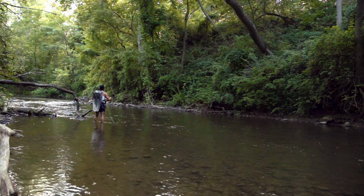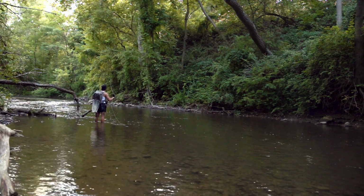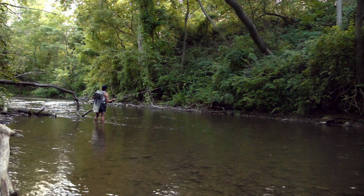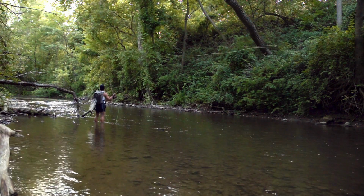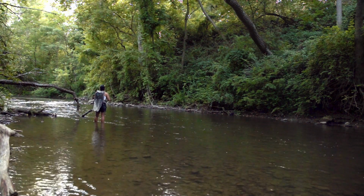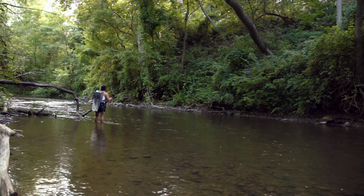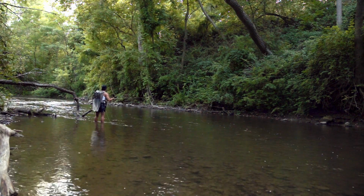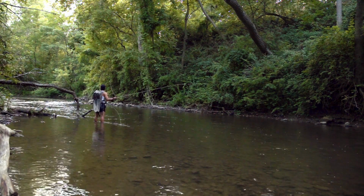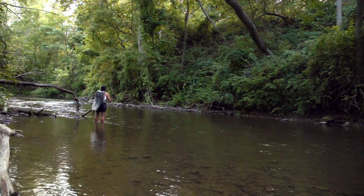See if we'll drop it there. See if that fish wants it. And we're going to try and keep it as minimal as we can when we're exiting the water, so I just do a little roll cast. Alright. And what I'll do right now is I'll try and strip it through a little bit. Now we'll strip it through the foam line, just a little bit to the left there.